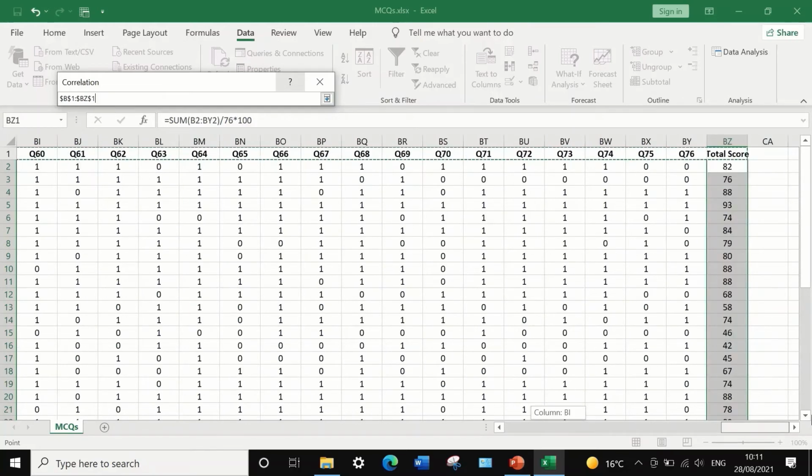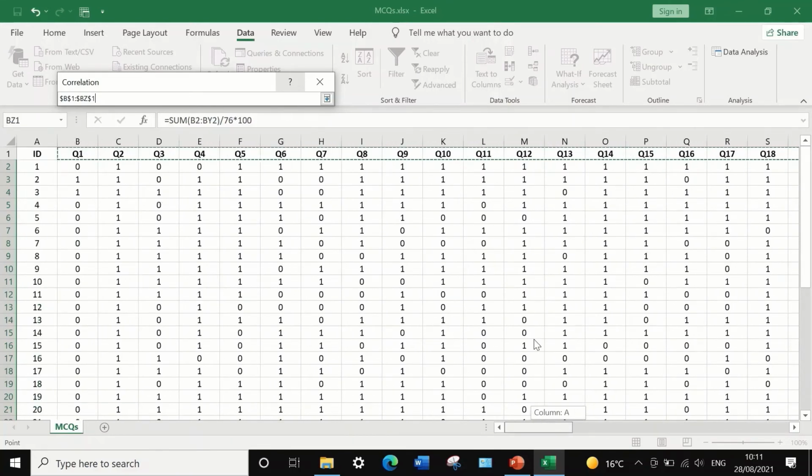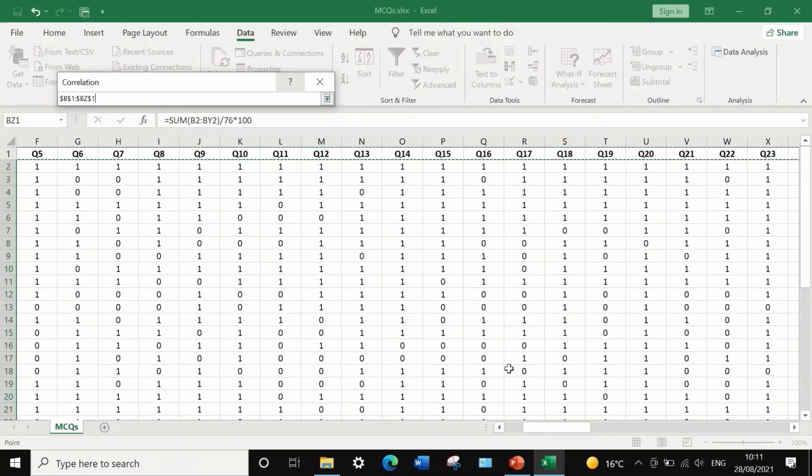Again, the data that we need to include is highlighted, and then click again on Shift, Control, and the down arrow.